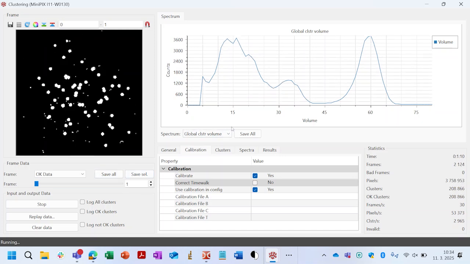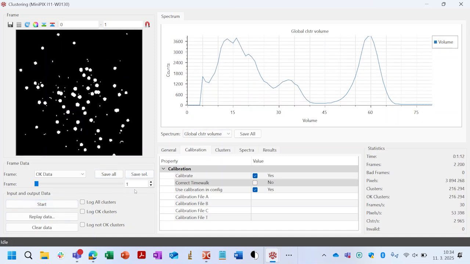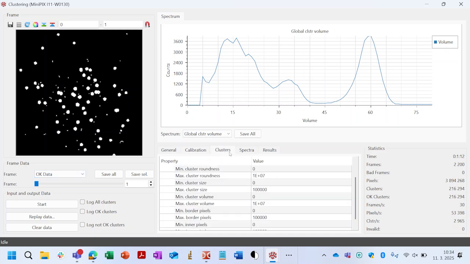When you are done with your measurement, you can save the data. You can either save OK data, which means the data filtered out by the parameters selected in clusters, or you can save many other types of data based on the thing you choose.